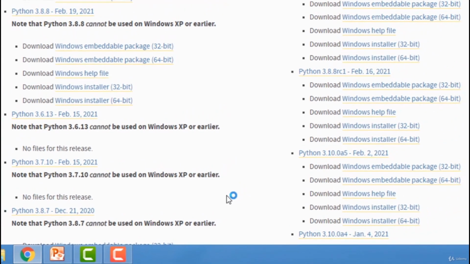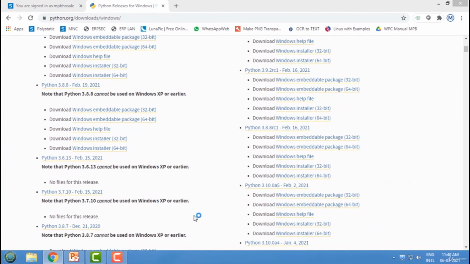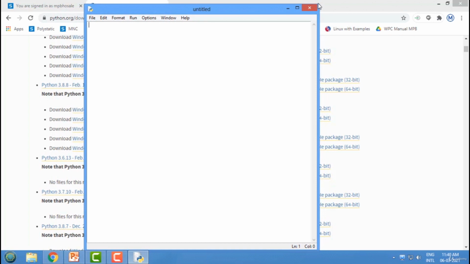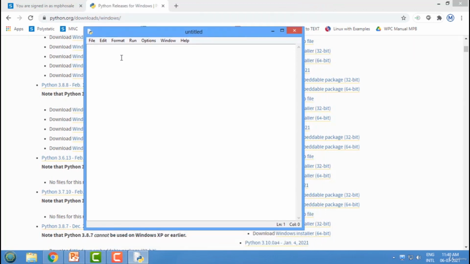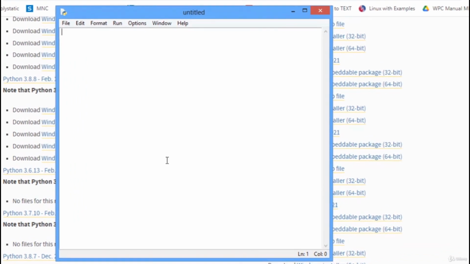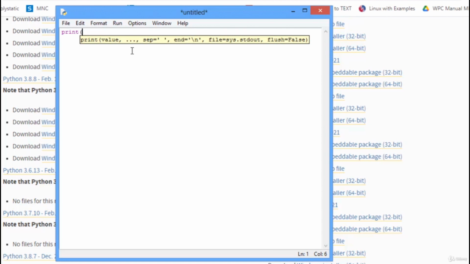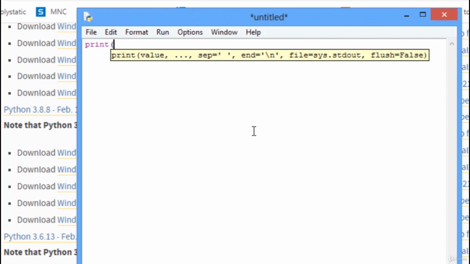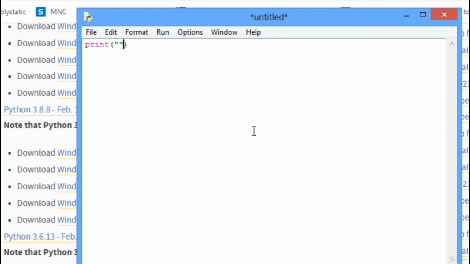So click on it. It will open a notepad-like window, and it has all the menus like notepad. We have to start writing the program here. Now I just want to print a message hello, so I will use the print function. Whenever you use print in Python, it will show you the syntax. This is the syntax. Print in brackets, we have to specify the string in double quotes, or you can directly specify the variable values. So suppose here I want to display the message hello or welcome.